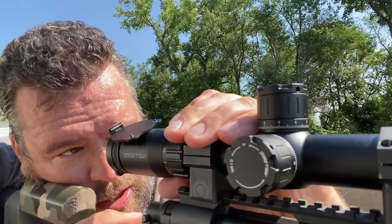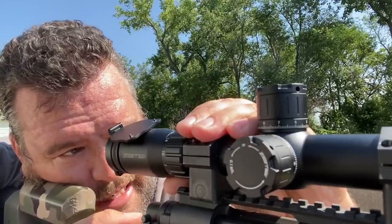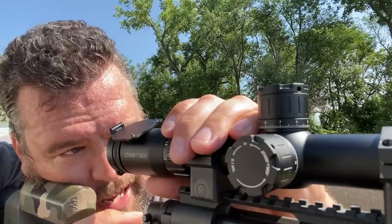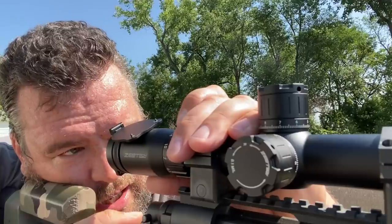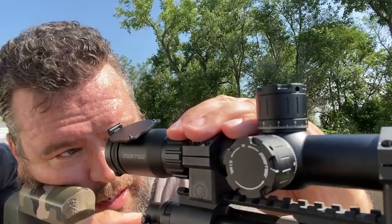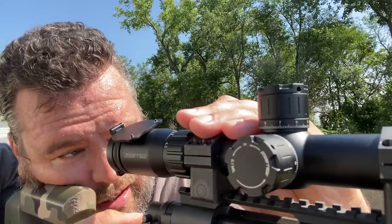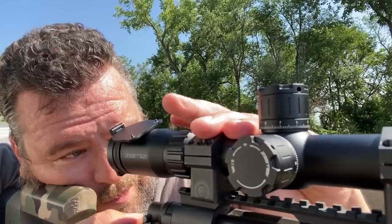And we'll do some more low light testing here. And when I was doing low light testing, I was keeping up with other main name brands in the same price range. And when we come back to 4.5 power, still got a very nice clear view.